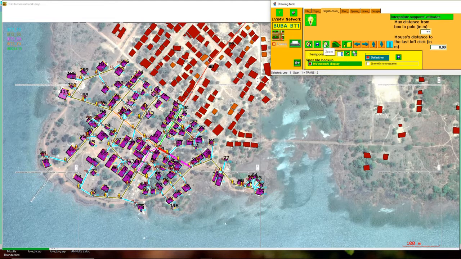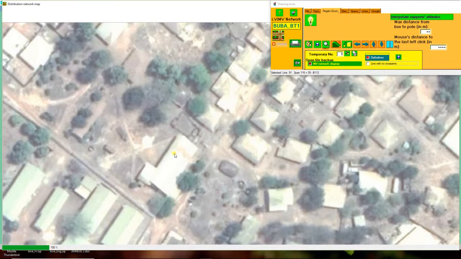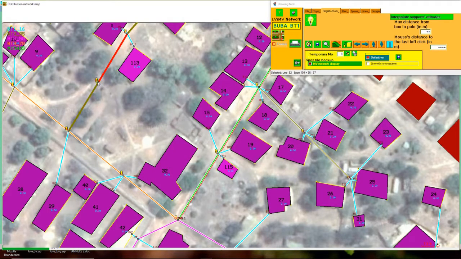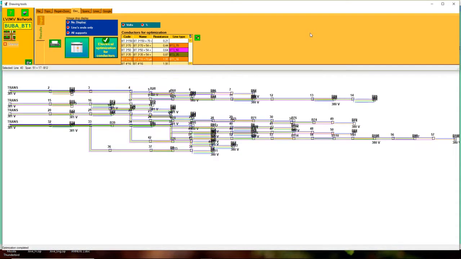A single click will be enough to generate for the entire network the installation on the poles of public lighting and of grounding. A utility will then be able to balance the connections of single-phase users, and the size of the connectors needed for each branch will be adapted so that the voltage drop remains admissible at the end of each branch.